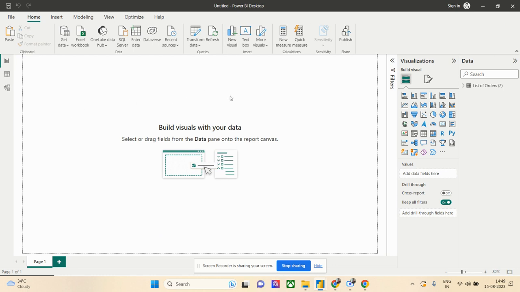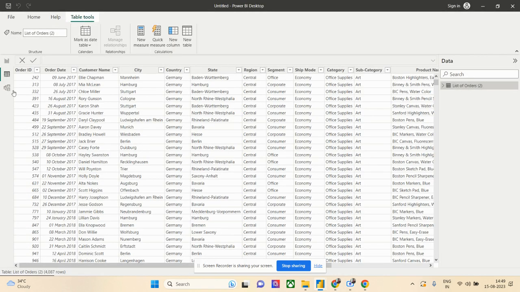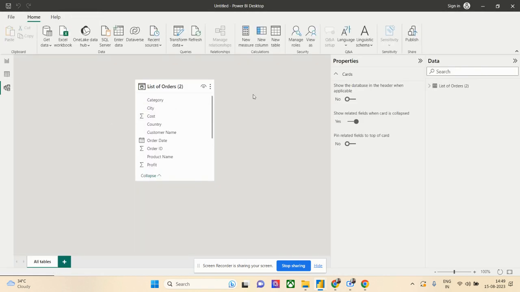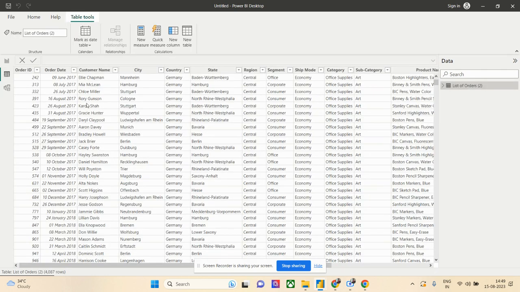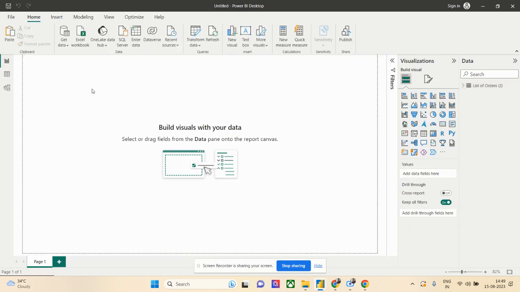So this is our dashboard, and as of now we can see it is blank, right? Only the data part is loaded here. If you have multiple sheets, you can see the relationship, or create a relationship from here. But we have only one sheet, so the data is loaded automatically, and you need to create our dashboard. First I will show you the visualizations. These are the multiple types of visualization. I'll use a card first.